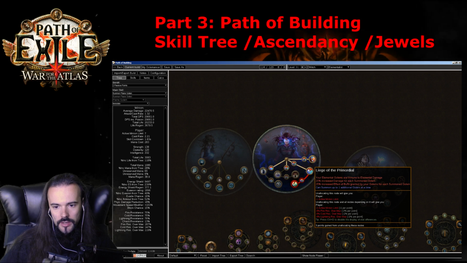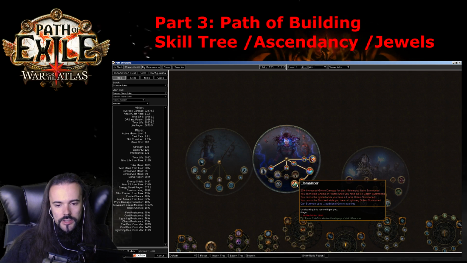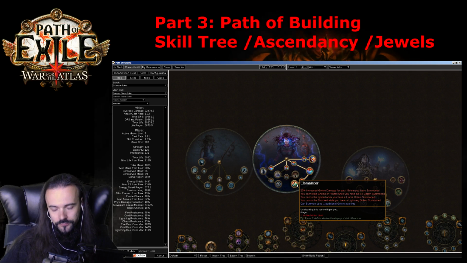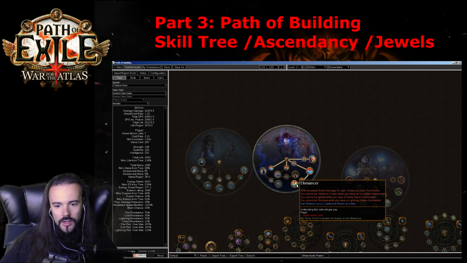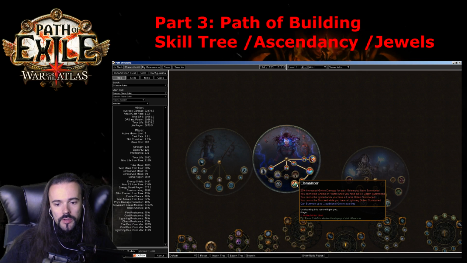You will become immune to elemental damage as well. And next is basically the Elementalist. This is where you will become immune for each type of golem that you have summoned. When you have your Ice Golem summoned, you will become immune. You can't be chilled or frozen. This is a huge deal.